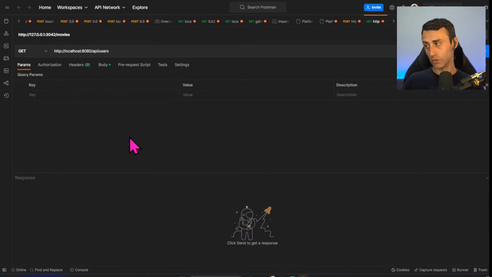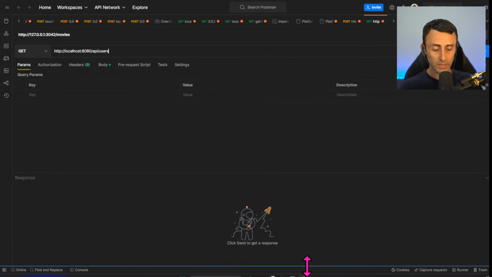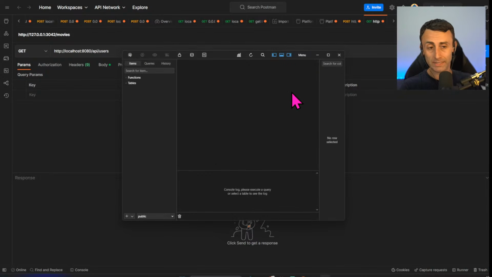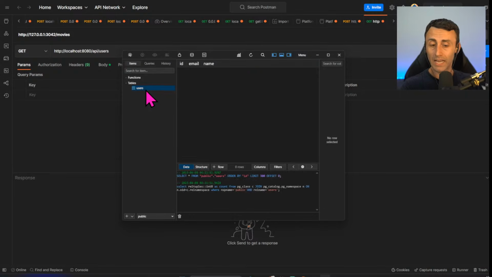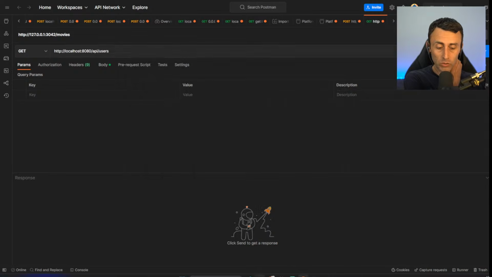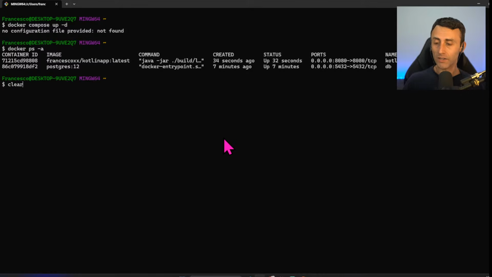So to test it, we can use different ways. But one way can be this one, get. But before we do any request, let me show you something, if this is correct. Let's go here on Table Plus, we refresh. And as you can see here, now we have a users table. Who did that? Why do we have this table? Because we didn't make any request.